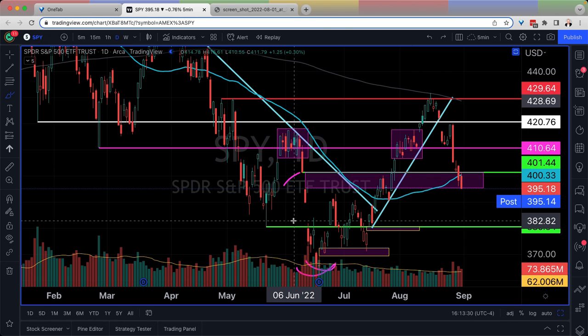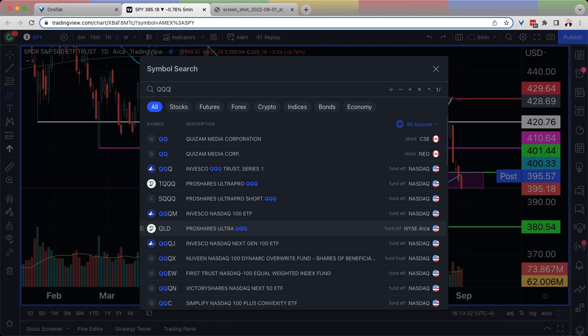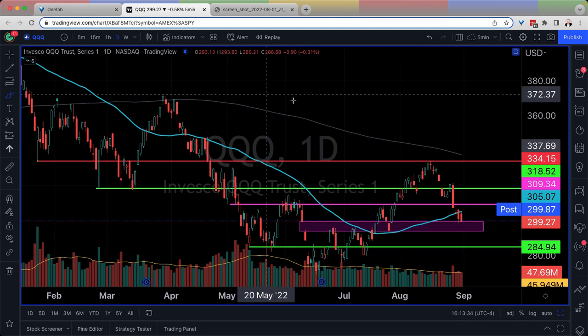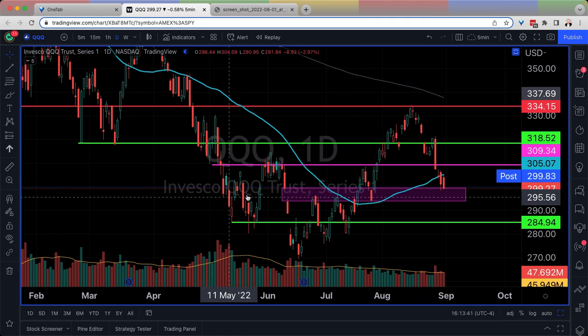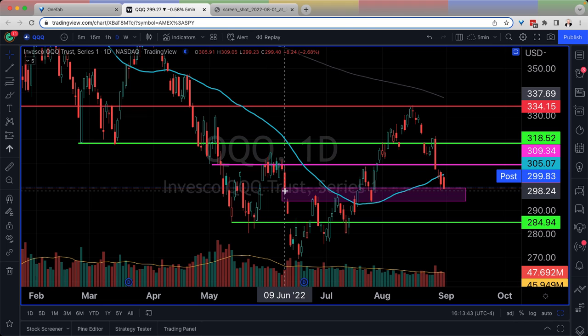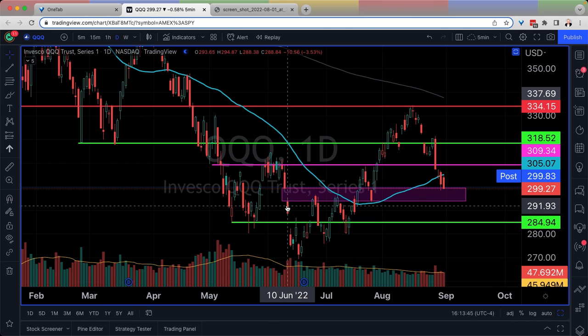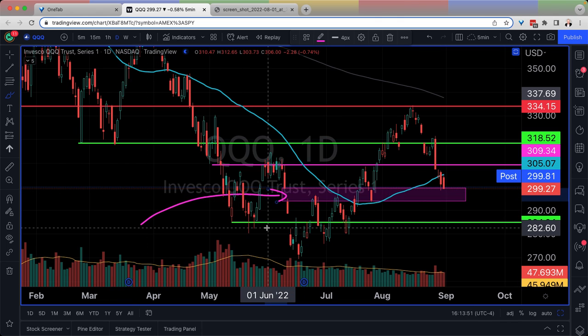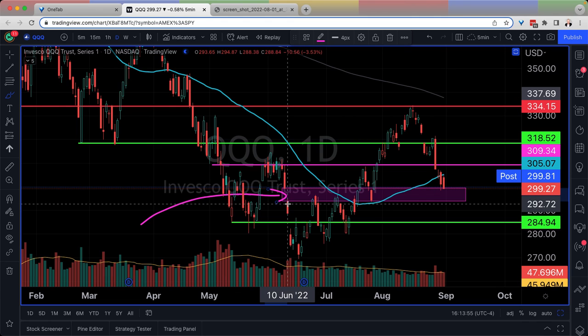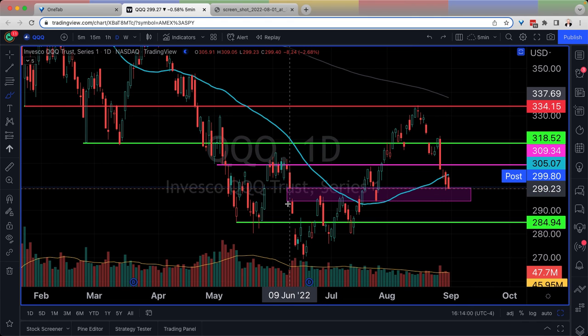This is important because when we look at QQQ, it pretty much has the same thing. QQQ over here has that same gap, and it's actually acting a little bit more bullish because it's holding the low of the gap. S&P has already gone back down to test the January 10th high. We're actually inside that gap. So QQQ is now testing this area here. If we have more continued weakness, it means we're probably going to go test 295 on QQQ. That's about 1.5 to 2% lower.